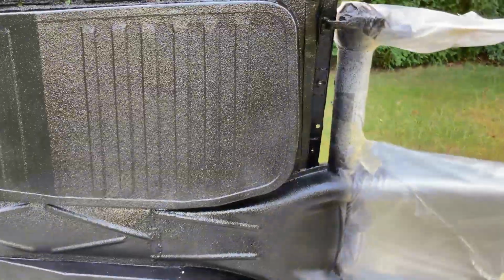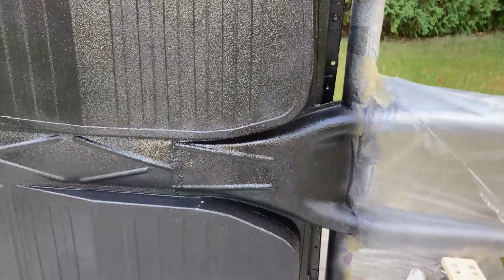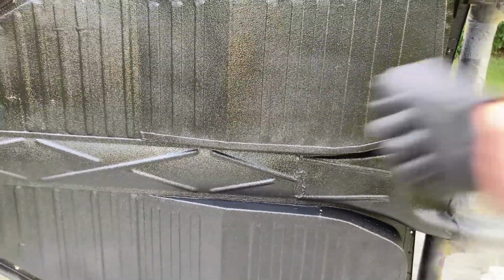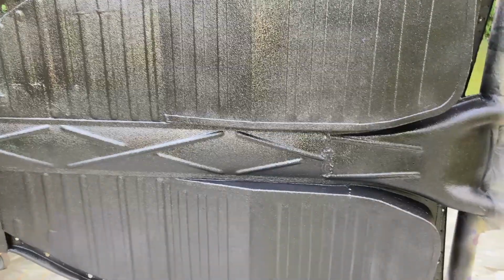I can see that I have some tiger striping, they call it, where I've got some areas that are a little shinier than other areas, and they say afterwards you can do another coat and kind of just mist it on from a distance, and that'll blend all that out.